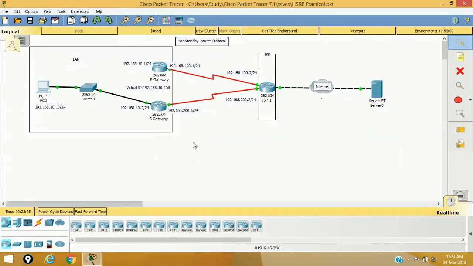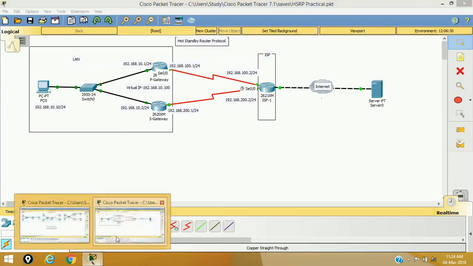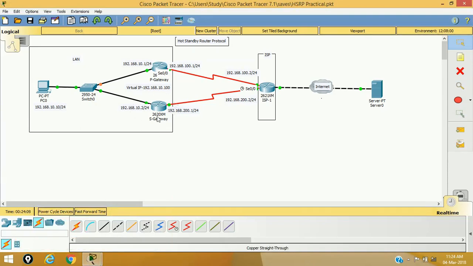Okay, now what will happen if this link comes back? Like if you have a 10 Mbps link with this link and 6 Mbps with this one, and your second gateway is in active situation. So what will happen if the first gateway, which is of 10 Mbps, comes back again? Your traffic must be forwarded through this one because that is your primary link, but by default configuration this router will be your active until this goes down. So to again come back in active situation, this router must go down.